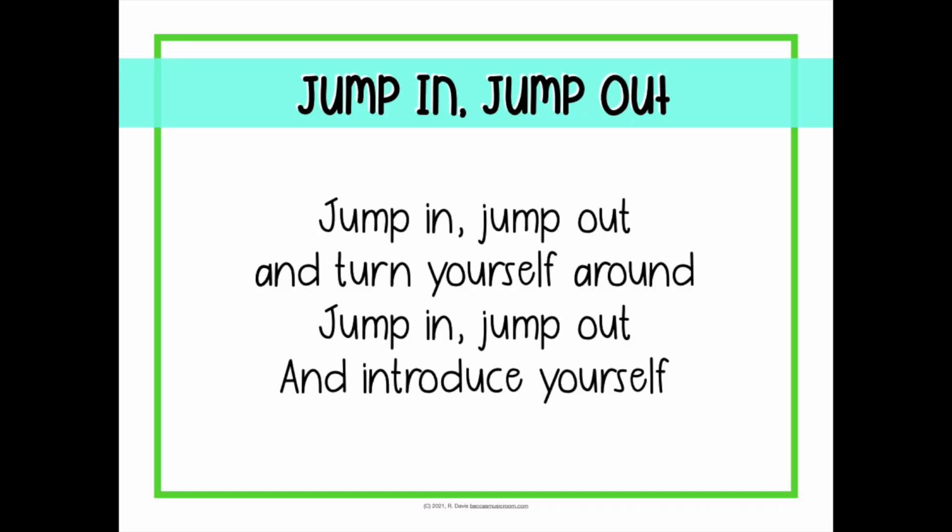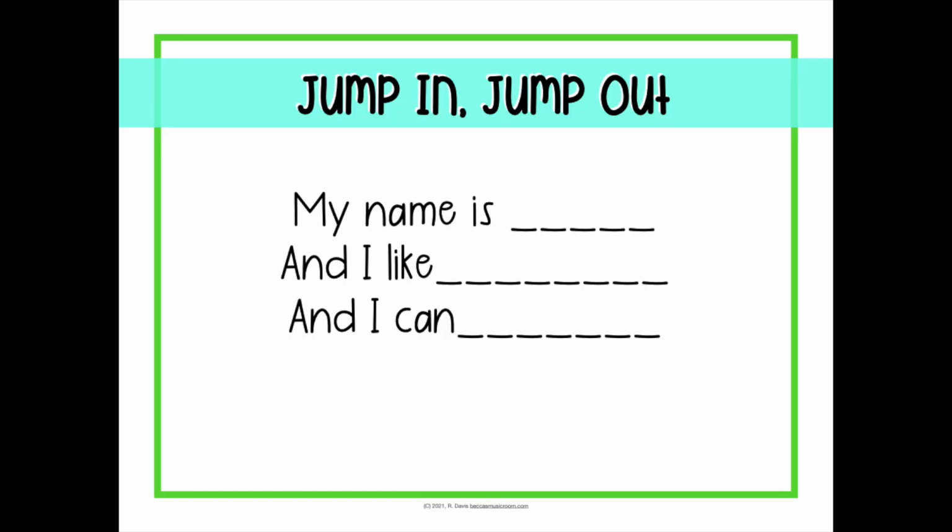Two of my favorite things to do with that one for the beginning of the year, one for older kids, one for younger. With older kids, I love the chant that goes jump in, jump out, and turn yourself around. I said jump in, jump out, and introduce yourself. And then the kids say their name, something they like, and something they can do that we can all do. So for example, it would be like, my name's Miss Davis, and then all the kids go, yeah. And I like ice cream, yeah. And I can snap, yeah. And then we all go, all right, all right, all right. And then we go back into it.